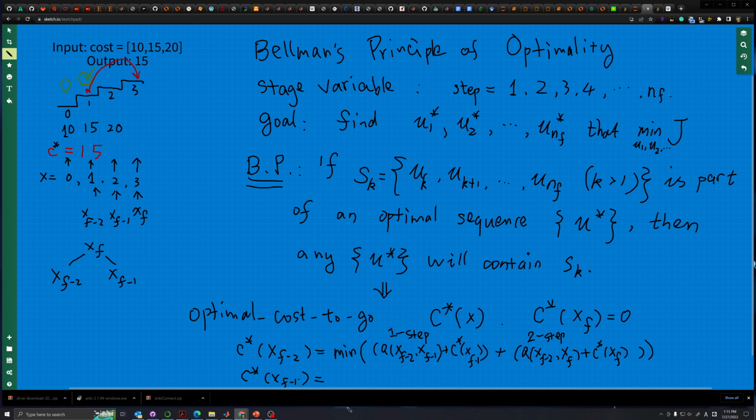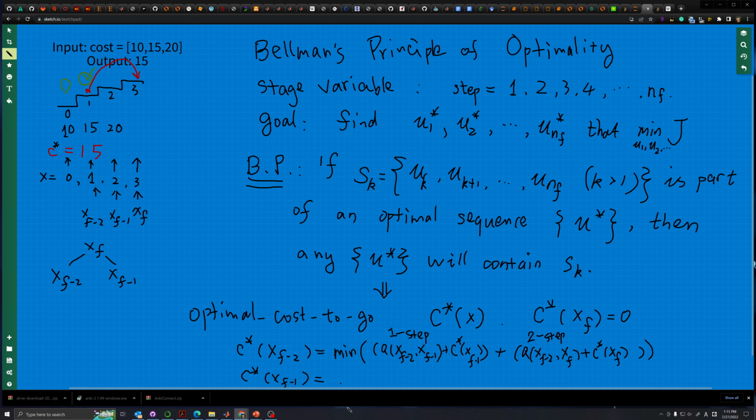And it's going to be actually simpler because, if we are at xf minus 1, the only viable option is to take a one step stride, because if we take a two-step stride, we're going to land on staircase number 4, which is non-existent, which we don't know if that state is acceptable or not.